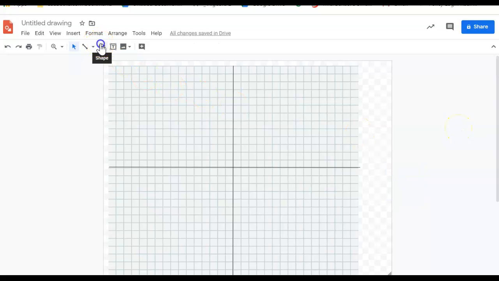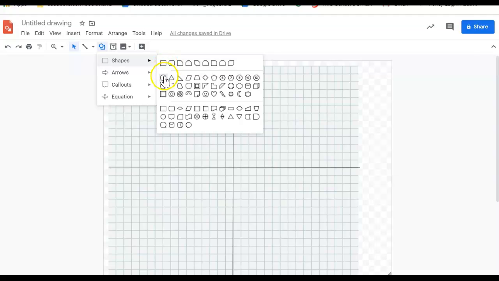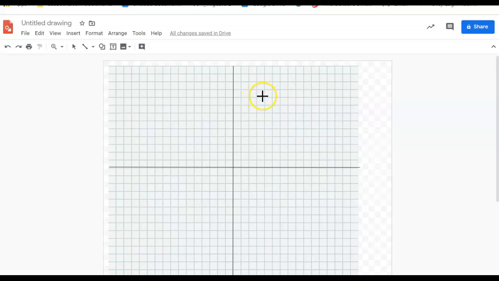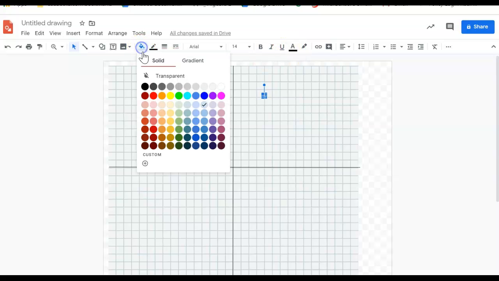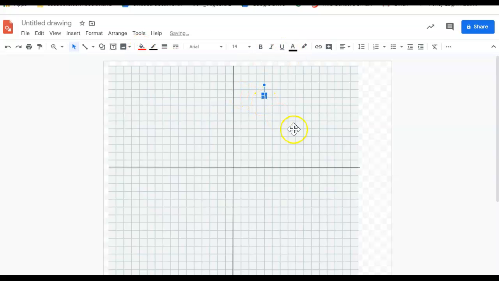Now, when you go to draw your points, maybe you know something better than I do, but what I typically do is just draw a circle like that, and I take it with my paint can and fill it in. And then I just do a copy paste, and there's me a bunch of points to use, and you can always go back. So if on mine I want to do maybe a house, okay, let's see if I can move these around a little bit to make it look right.